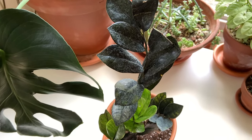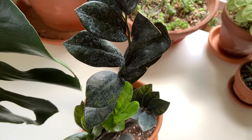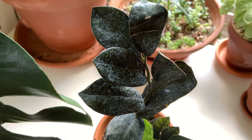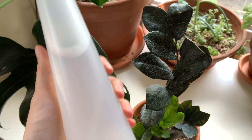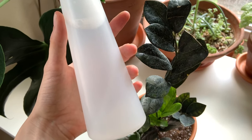I just put back most of the repotted plants but left out a few that need a little extra love — a couple need a good leaf wipe-down, especially the Raven ZZ. I'm going to show you how I do that. These hard mineral buildup spots on the leaves are important to clean off because you want the leaf to be able to soak in as much sun as possible. When there's dirt and grime on the leaves it makes it harder for the plant — and it just looks better. I have my spray bottle with distilled water to avoid additional mineral buildup, two sprays of neem oil, and a little dish soap to work through the grime.